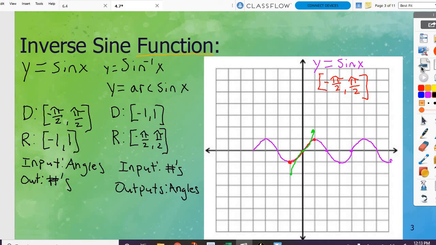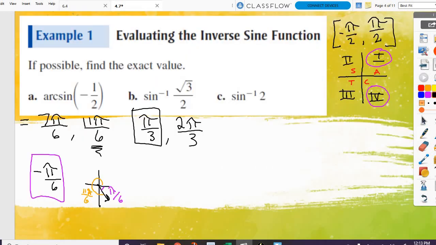Which means that notice that our domain for our arc sine is in between negative 1 to 1. Which means that 2 is outside of that domain. So kind of just like if we had a square root and we tried to plug in a negative 4, we would say that it's undefined because it's outside of the domain. This is also going to be undefined because it's outside the domain of what we're allowed to plug in. Does that kind of make sense? Yeah. Questions so far? Alright, we have one last example to look at.